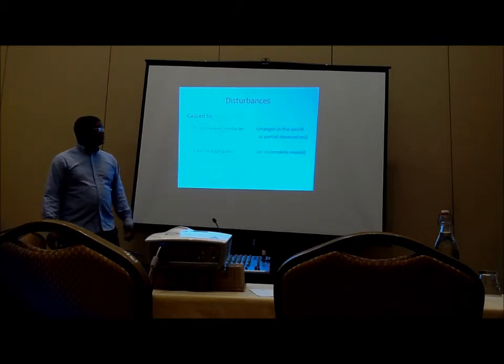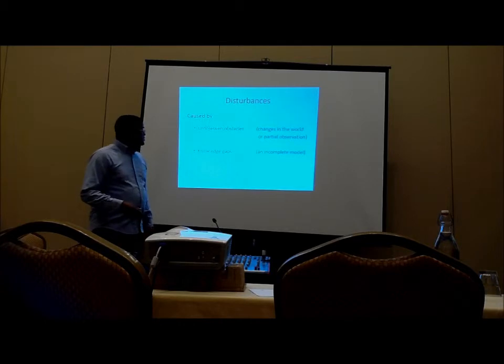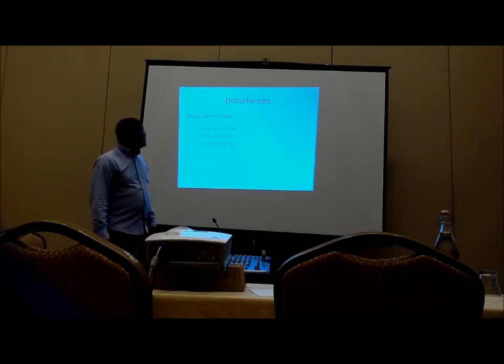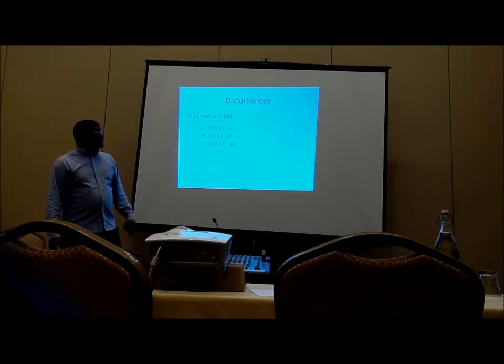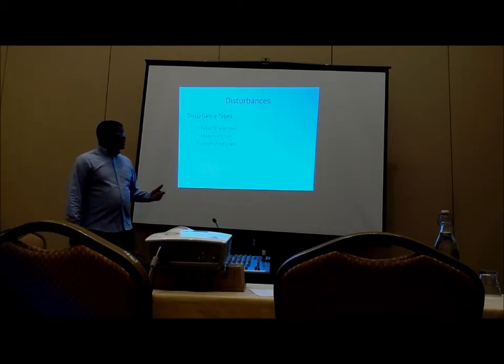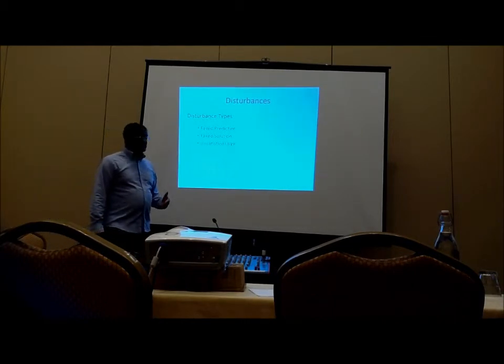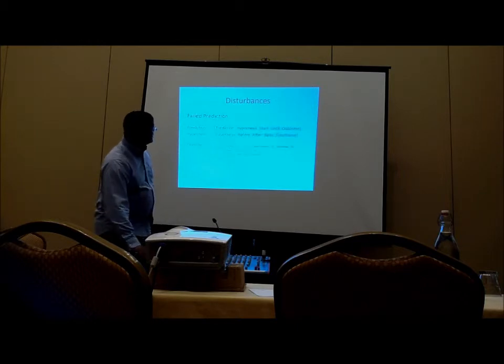The disturbances are caused by unforeseen obstacles. These are changes in the world, or maybe we can only partially observe the world. And they're also caused by knowledge gaps, having an incomplete model of the world, which the model is never complete, generally. The disturbance types that we look at are failed predictions, failed solutions, and unsatisfied urges.